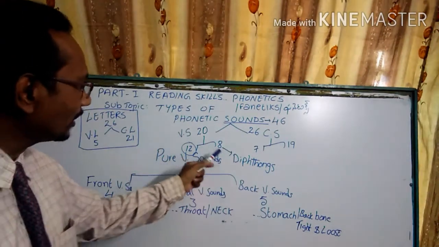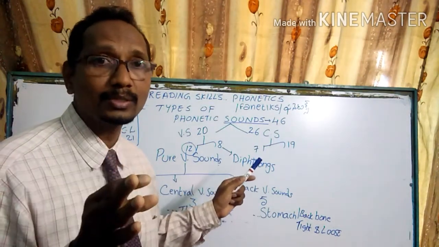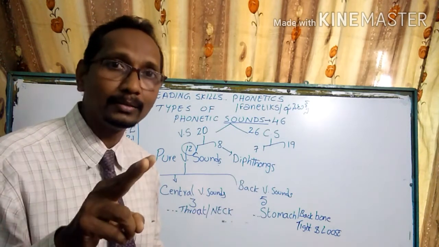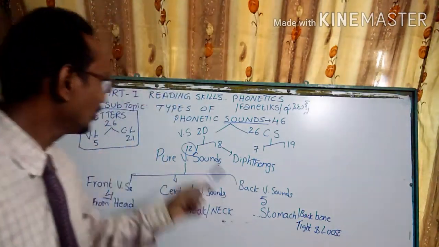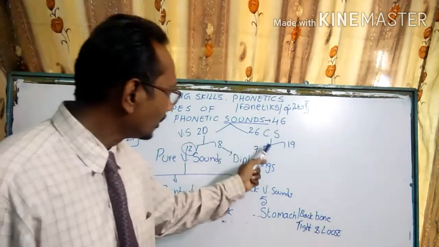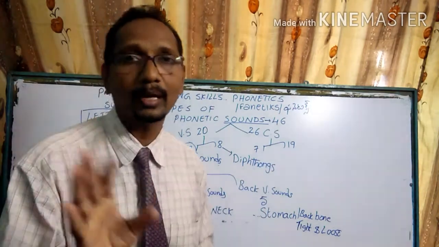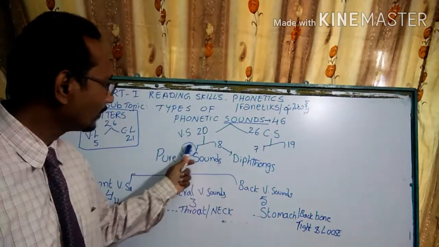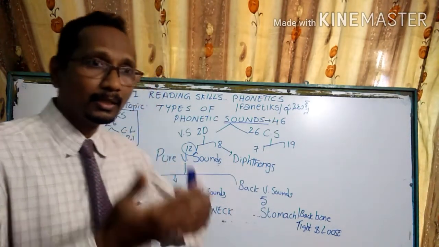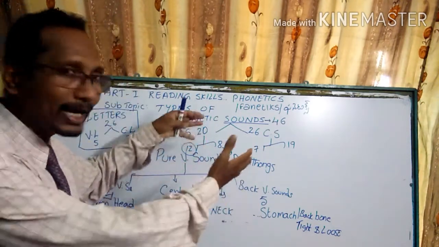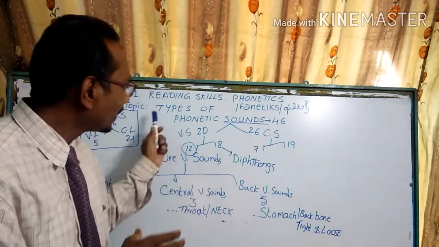So my dear students, coming to the diphthongs, 8 are known as diphthongs. Diphthongs means 2 sounds are added here. These 2 sounds are added, but they are known as vowel sounds only. Coming to the 26 consonant sounds, we have 7 and 19, and they don't have names, whereas the 12 and 8 have names. My dear students, now I will give you in detail how they are divided. After this I gave you the vowel sounds individually.